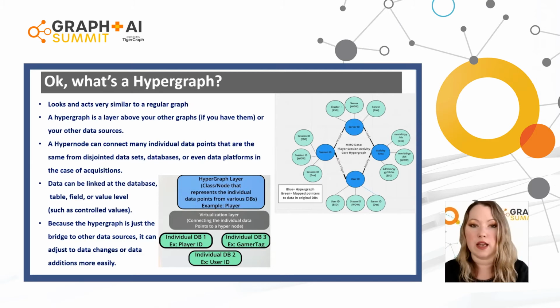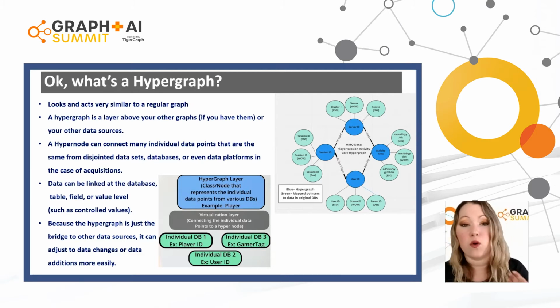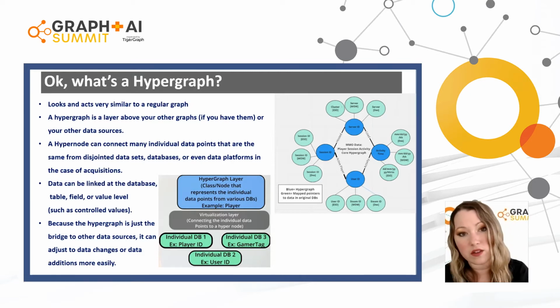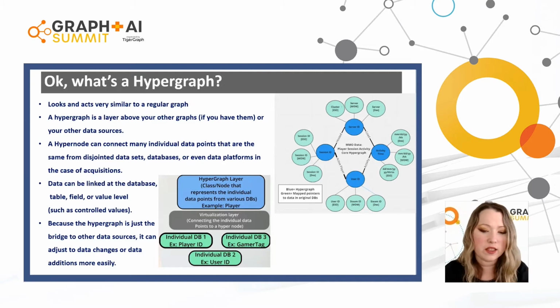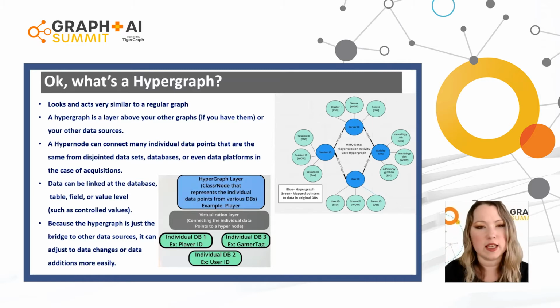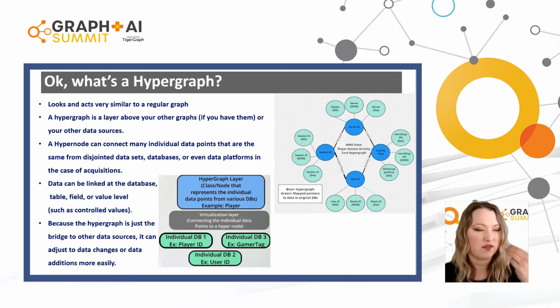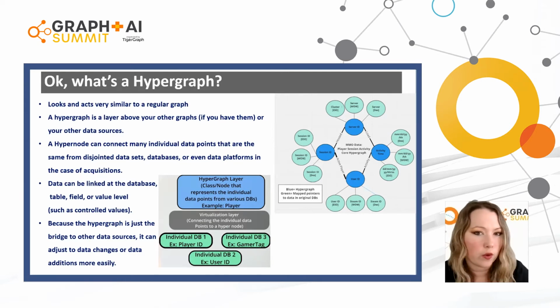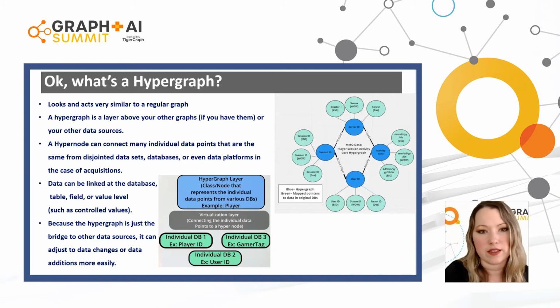You do the mapping at the outset, and then when you hand it over to your analysts, or if you're the one who is doing the analytics on this, you just have to query the hypernode instead of all the other databases. Now, the thing that you have to keep in mind here is I'm talking database, data source, just to keep it at a high enough level, but you can go down to the table, down to the field, or even the value level. So for instance, if you have controlled lists, you can say that this controlled list value of Nike is the same as Nike Co, or whatever it is in another data source. So you can do a mapping even on your control vocabularies and that sort of data.